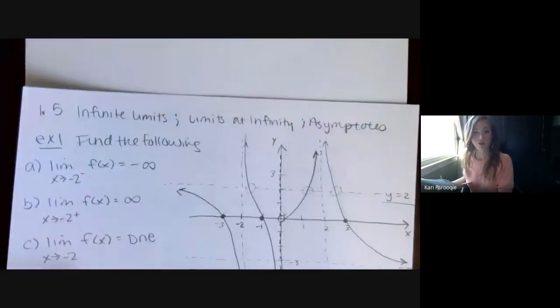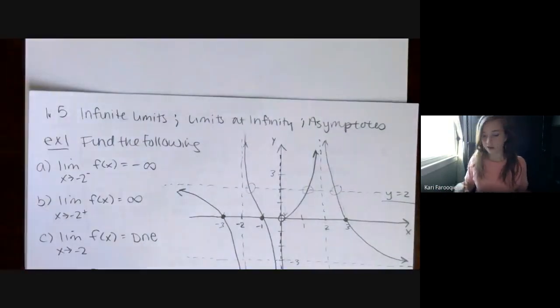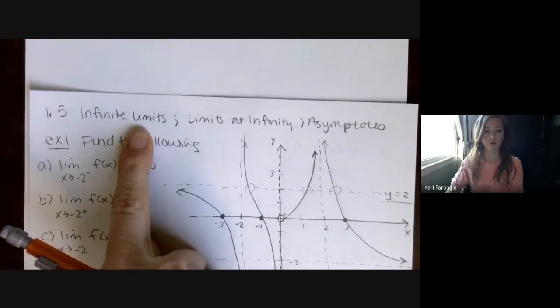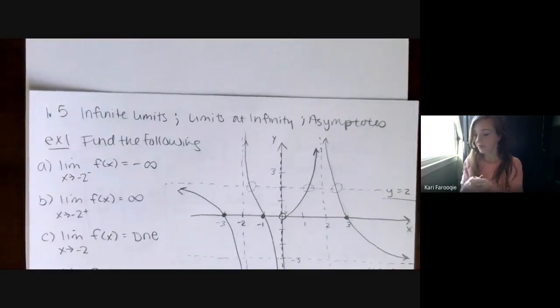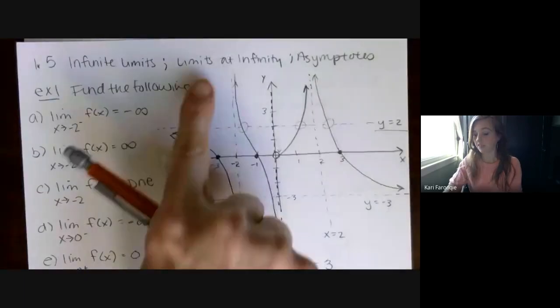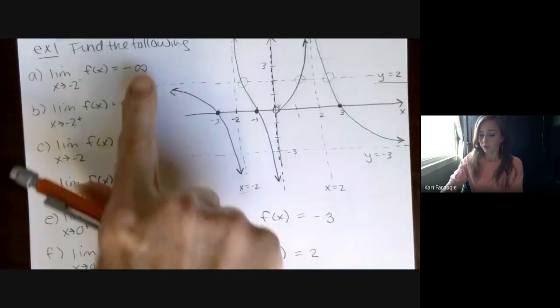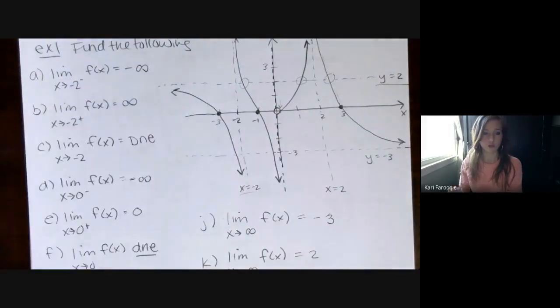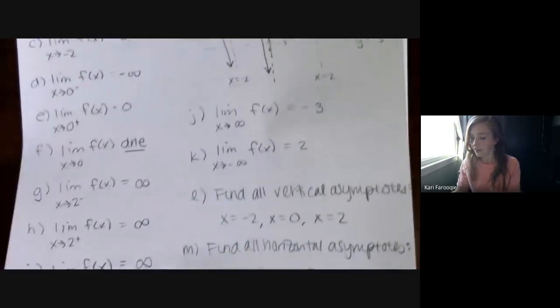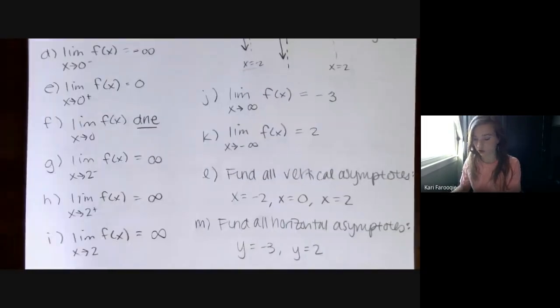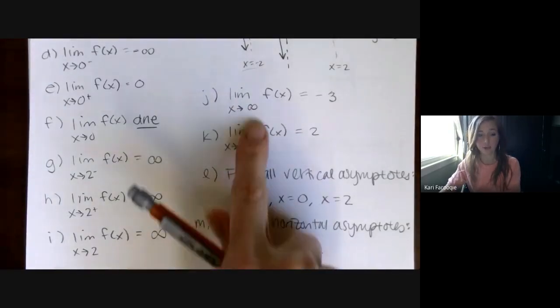Okay, so last time we were talking about 1.5 and what we covered so far. Remember, this section is called infinite limits, limits at infinity, and asymptotes. The part we covered last time was infinite limits. We talked about what happens when your limit is infinity. Infinite limits are like what we saw for A and B: we took a limit and the value of the limit approached positive or negative infinity.